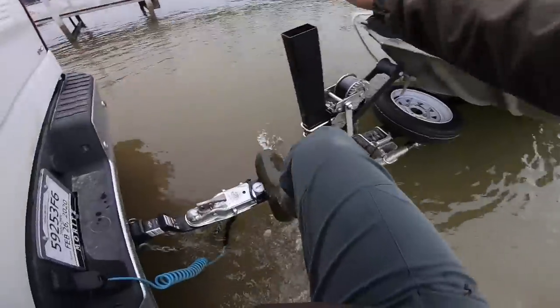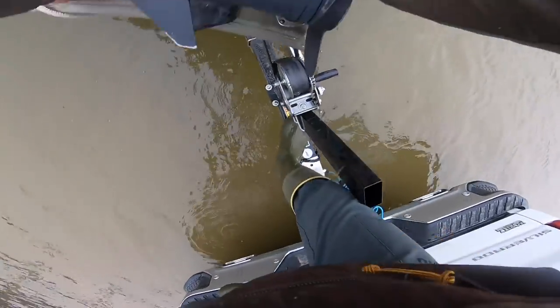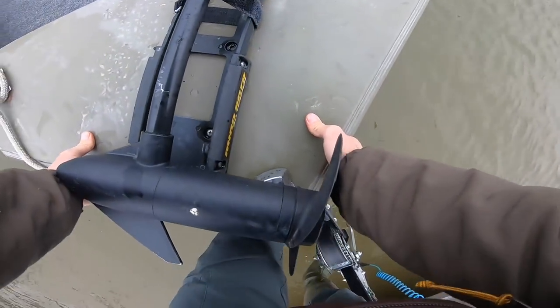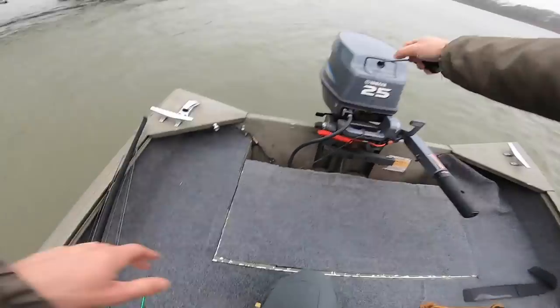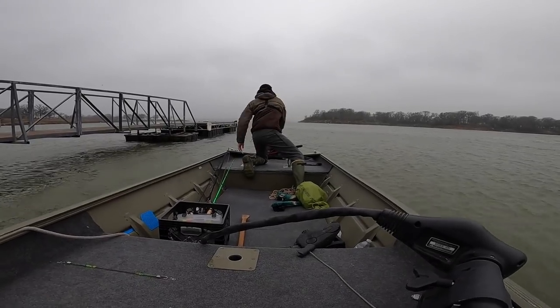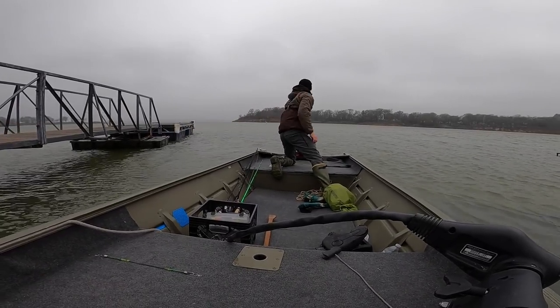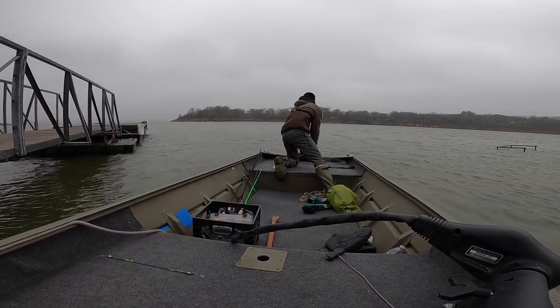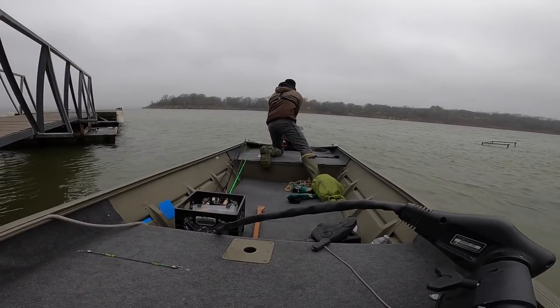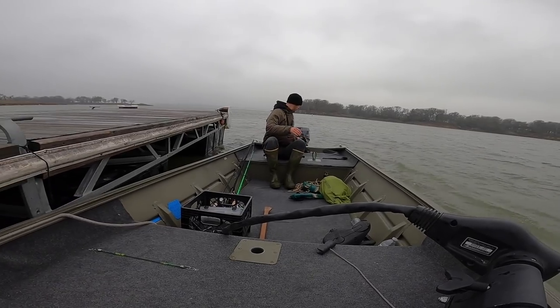I'm just gonna be taking the little GoPros. Here we are, launching into the mist. Okie dokie. Oh, Crispy, come on now. Get on off that trailer. There we go. Oh, as soon as I came off the trailer too. A little bit of a hard landing.